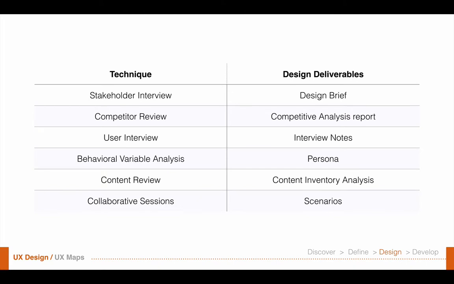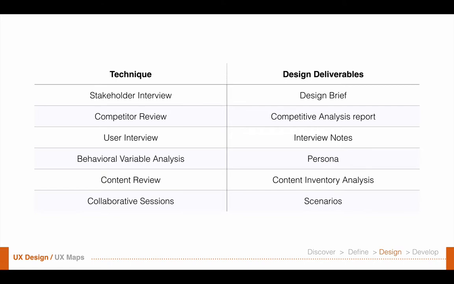Basically, we used some techniques and also made design deliverables through the past six weeks. In the first week, we went through stakeholder interviews and developed a design brief. Even though it was not the event planner application, we learned how to conduct stakeholder interviews.